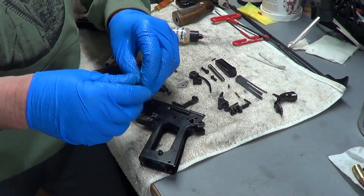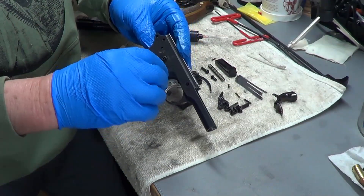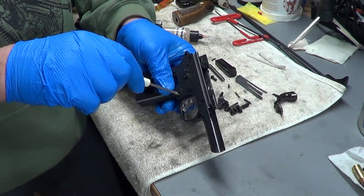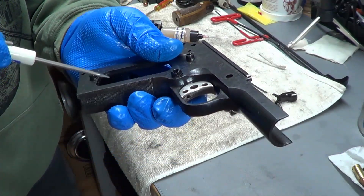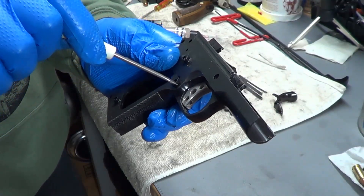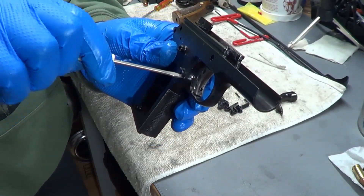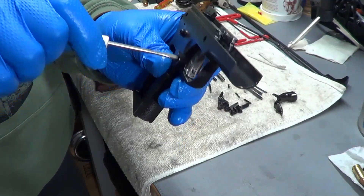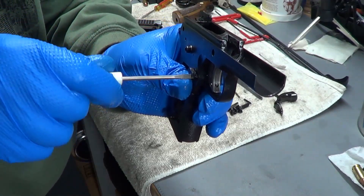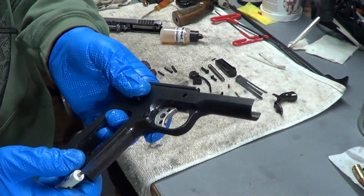I'm going to do that now because my trigger's already in there. Make sure your trigger's all the way forward. We're going to slide that through, get it back in the screw and get ready. When I'm screwing this in, I'm moving this up and down to find a sweet spot — some are way out, some are way in. I'm just kind of slightly trying to spin it until it hits the sweet spot and I can keep spinning it. And it popped in, and once it pops in it's good to go.